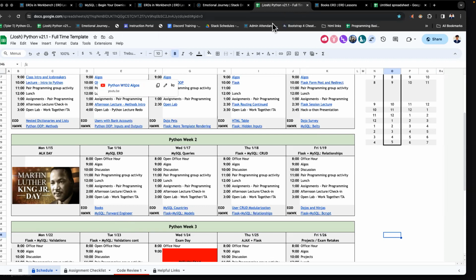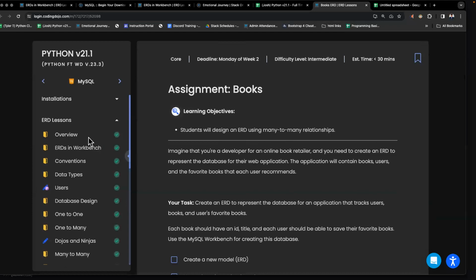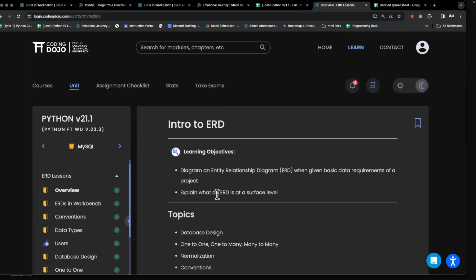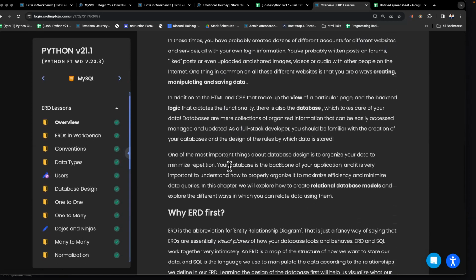So let's go ahead and take a look at the platform first, and then I'm going to pull up my SQL in front of us right now. Okay, so here I am. If I go here, we don't need anything here, do we?